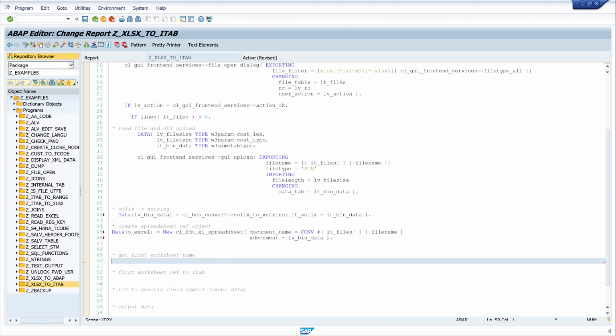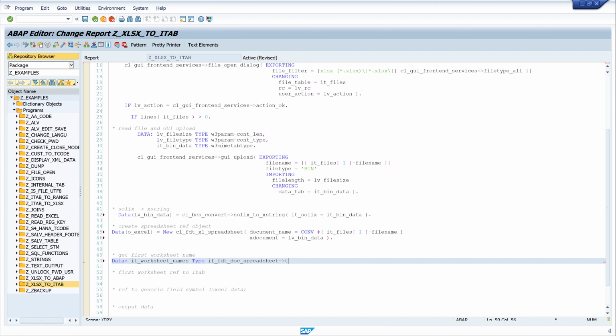Okay, so the next step is we read the worksheet names. In our Excel example, we only have one worksheet, and for this I write data it_worksheet_names type if_fdt_doc_spreadsheet=>t_worksheet_names.